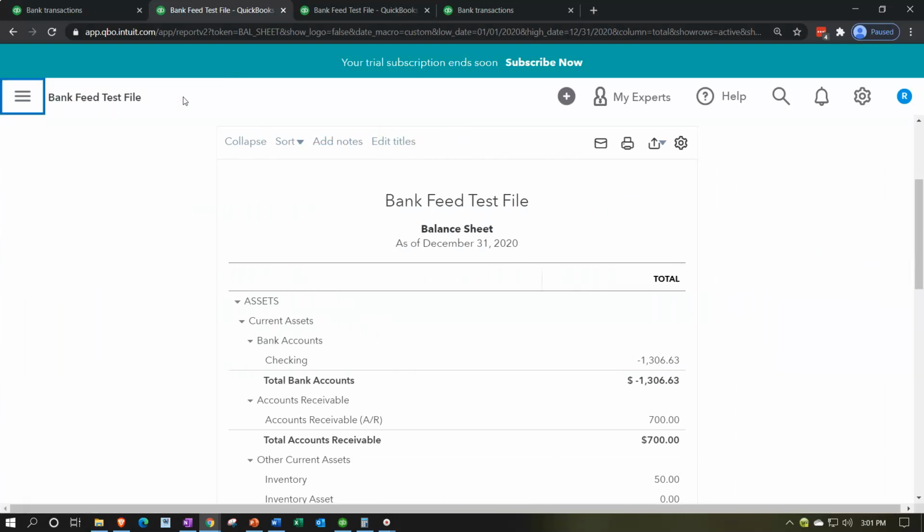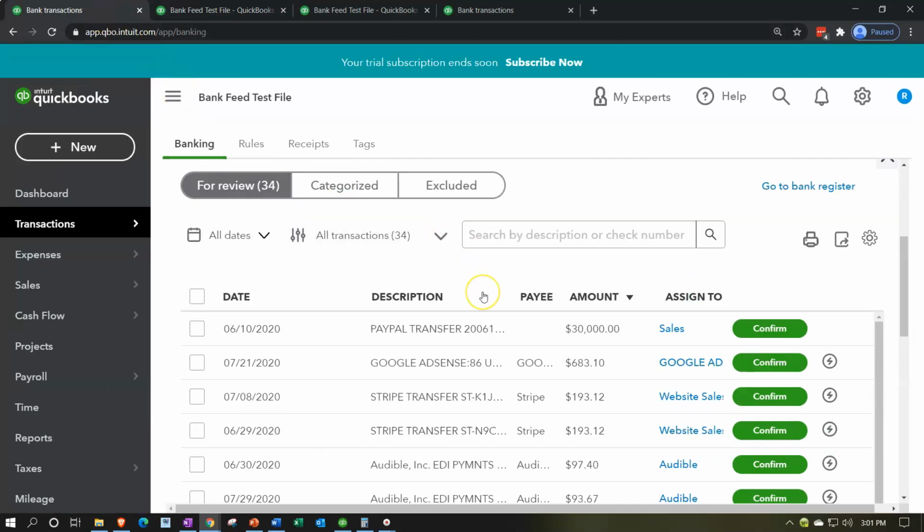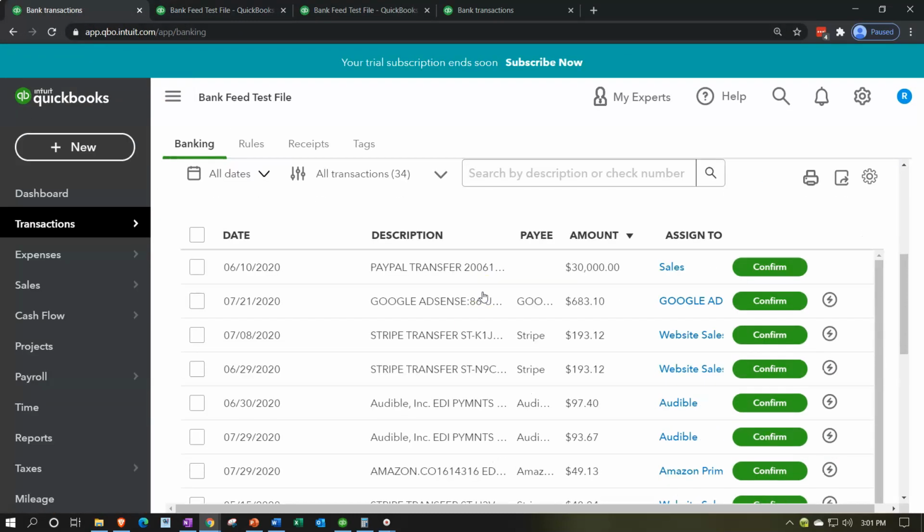Now we're going to record our two transactions. Now, if I go back to the first tab, we already have the items that cleared basically the bank. So here's the 193.12. I'm going to enter two sales receipts that basically add up to this. We're imagining that, of course, the sales receipts are entered before we have the deposit. So we're going to enter it at some point before 7-8, and then we're going to go to the deposits here and match it out.